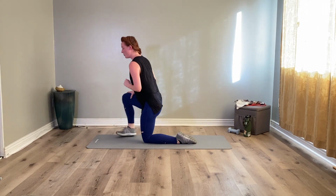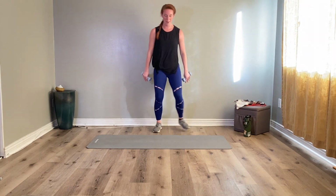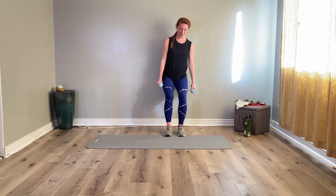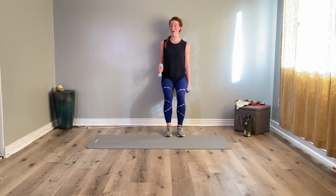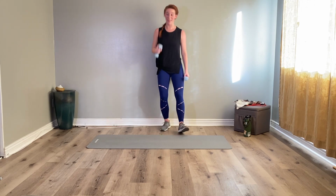Then you're going to grab those weights. You're going to take those arms straight up, rotate those palms to the ceiling, rotate them down, and then you come in. That's another set. Then we get to go into wall sits, our favorite, I know. One arm stays down with that weight. You're gonna fly one arm up. You have 30 seconds on this side. You get a 10 second breather. Hop back into it, and then that other arm goes. So that is circuit number one.